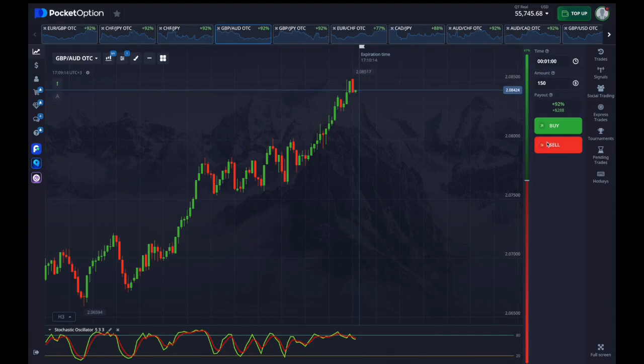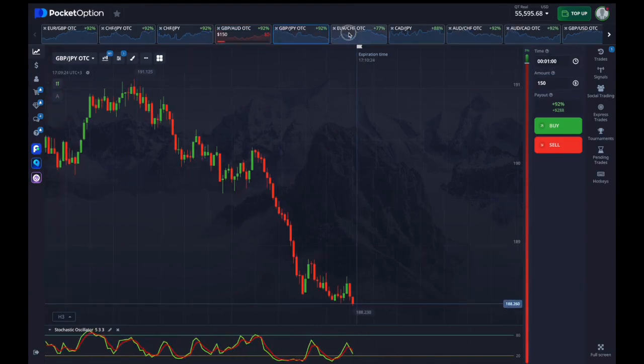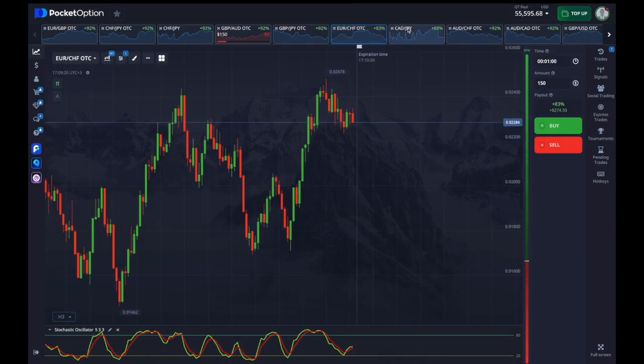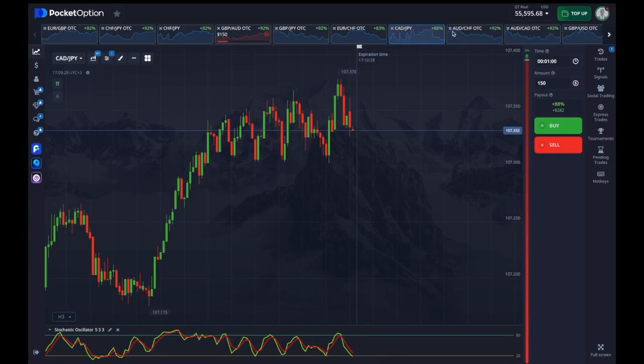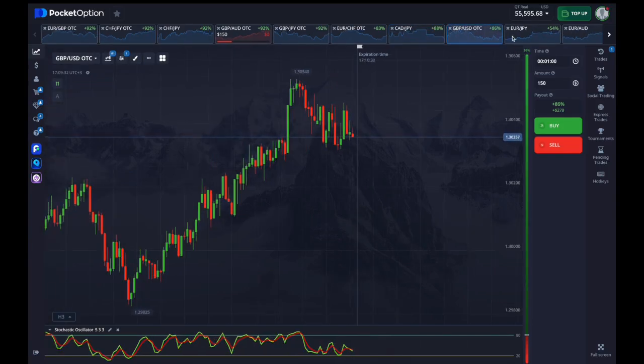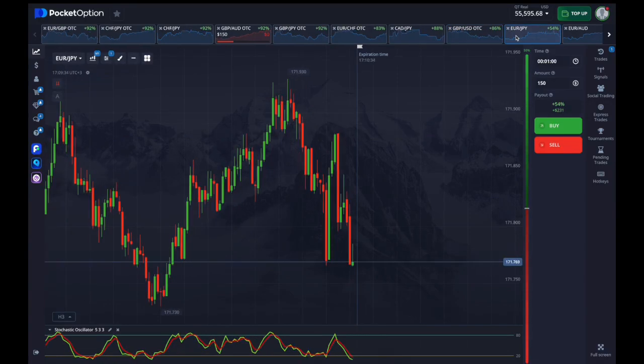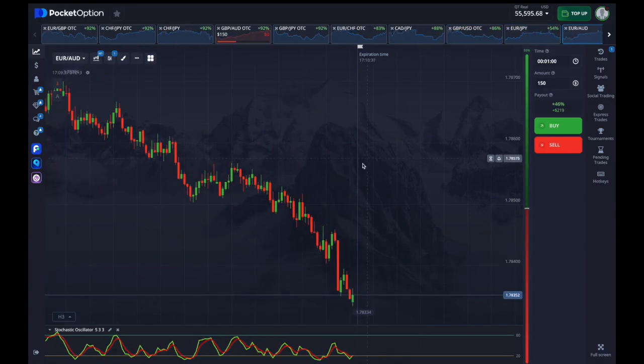Let's go for a sell. $150, 1 minute time frame, expiration time, and we've entered a sell position. Let's carefully look at other potential trades, other assets, where we can also take a very similar and advantageous position. In other words, we're not interested in weak trades, that is borderline cases.